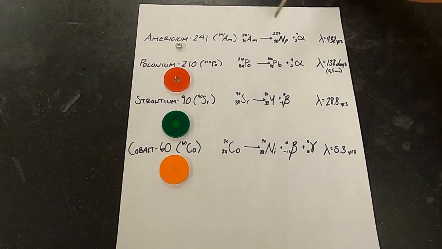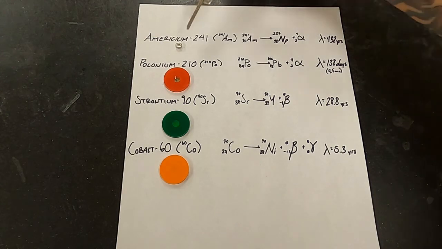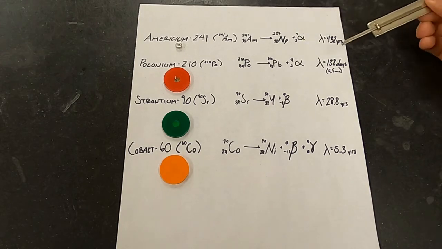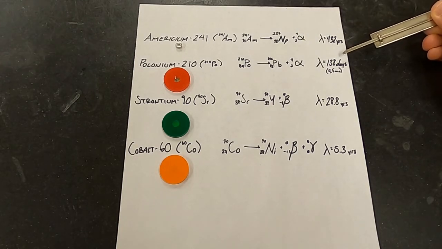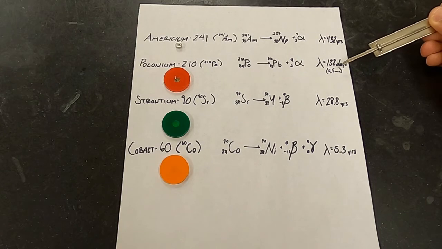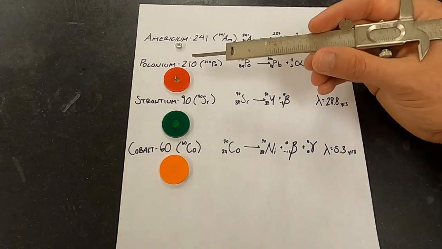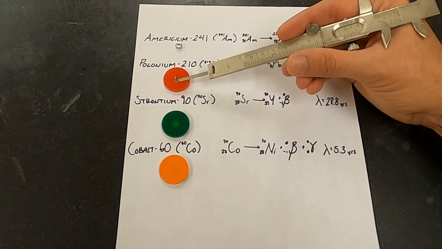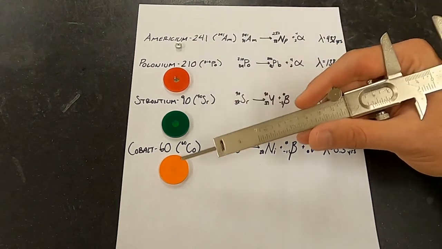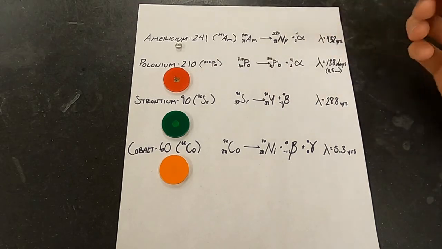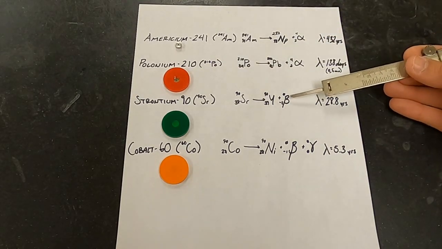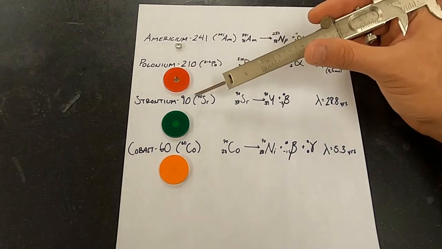We have another alpha emitter, and that's polonium-210. It turns into lead and releases alpha radiation. Its half-life is just 138 days, approximately 4.5 months. Notice that the sample here, the metallic polonium, needs to be exposed. It can't have plastic over it like the other samples, and that's because even the plastic would block the alpha radiation. For beta radiation, we have strontium-90.